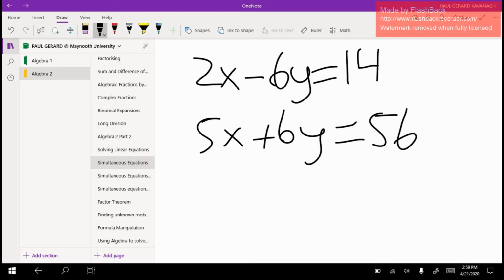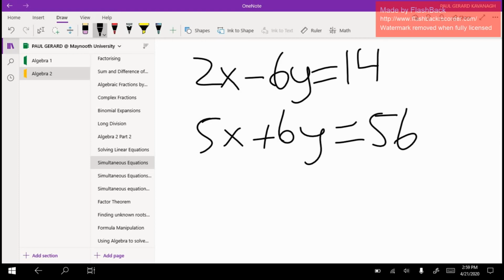So we're going to move on, and what we're going to try to find first is what's common in both of the equations. Obviously there is an x and there is a y, but in the solution side where the 14 and the 56 are, there are no variables, so you cannot divide them. What you can do is say, okay, we can add the two equations together, and we can.